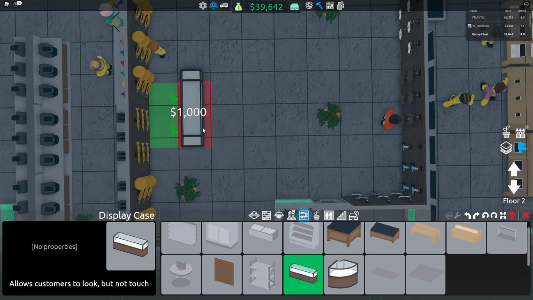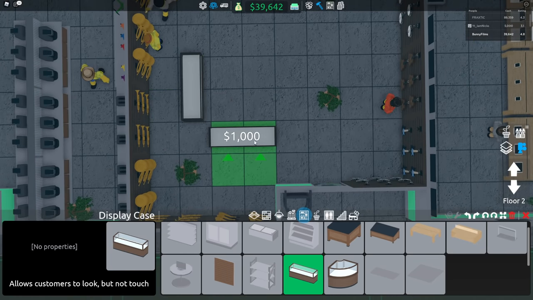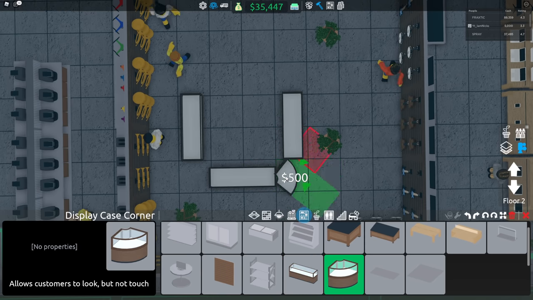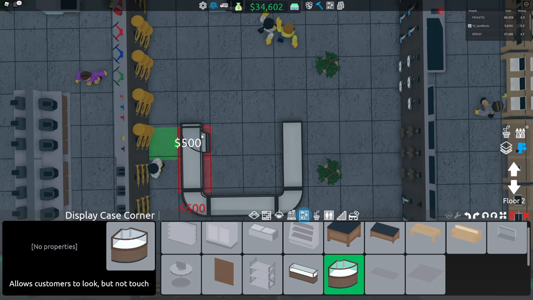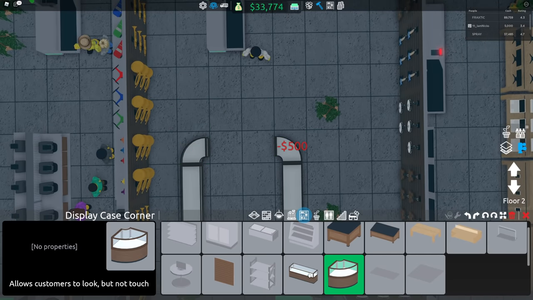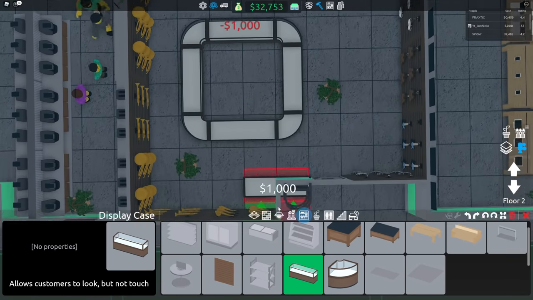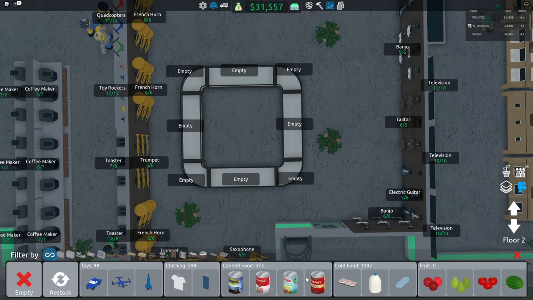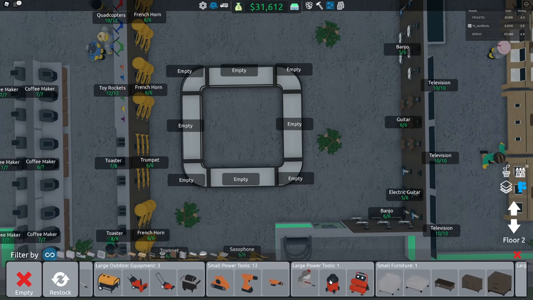But we're going to, let's see. I'll place this here like that. Let's see. Oh, this is going to look cool if this connects. Oh, that's so cool. Okay. So let's see. We're going to do this and then this and then this. Voila, look at that. That is so awesome. And now we pretty much have every single item in the game inside of our mall.